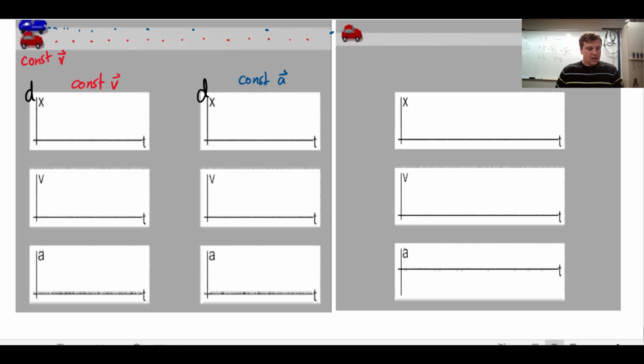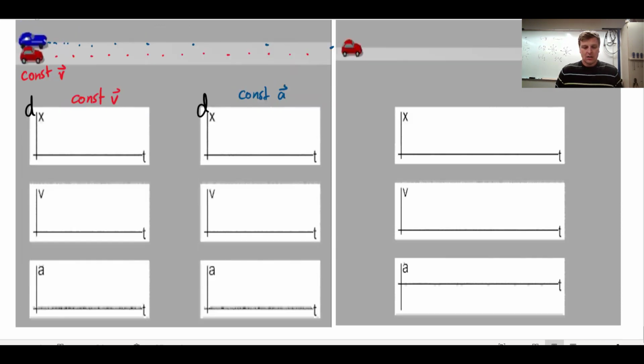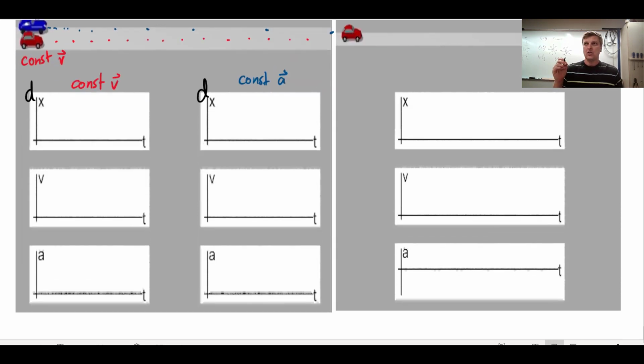Here's the answer. If this red car is traveling at a constant velocity, that means every second it travels the same displacement. That means that this graph here, my displacement graph, is going to be a straight line. Every second that goes by, the displacement increases by the same amount. That's a linear relationship. It's direct. When I look at the velocity graph, consider that the velocity is constant and positive, just like the slope of this line is constant and positive. So my velocity graph would look like this. A constant positive velocity means the same velocity all the time. So I would be at some positive number and I would have a flat line going straight across.